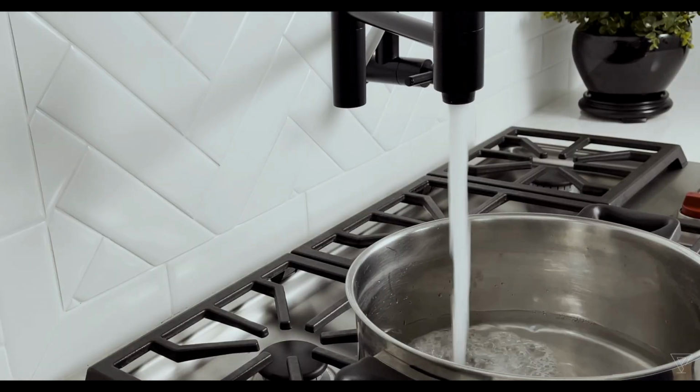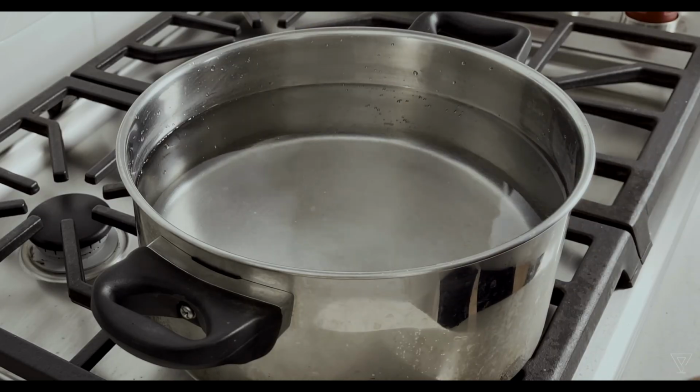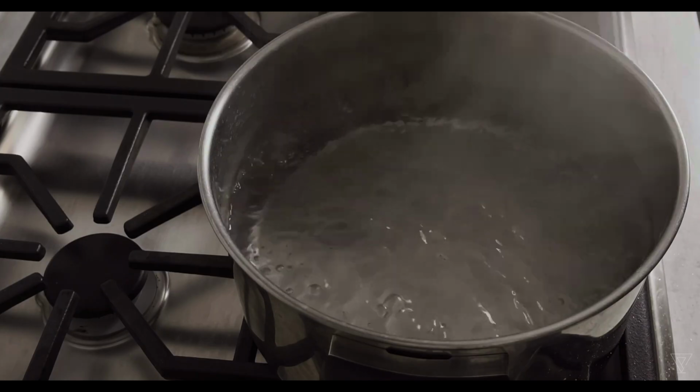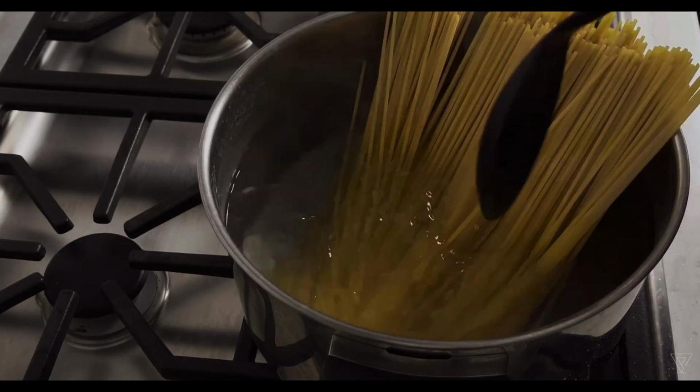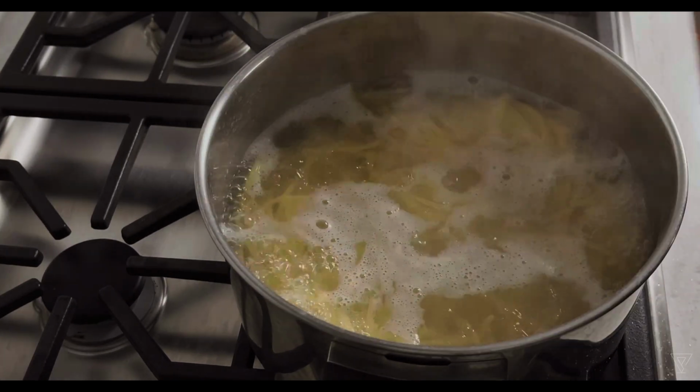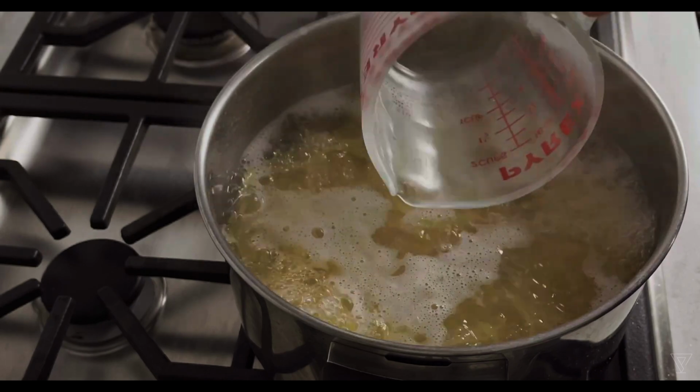Let's get the pasta cooking. Fill up a pot with water. Give that a nice sprinkle of salt. Right here I'm using Rayos. It's by far my most favorite pasta when I'm on my ish days. Drop the pasta in the water, and then you're going to let this cook to package instructions.